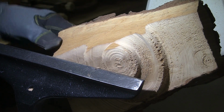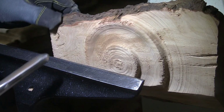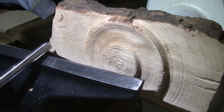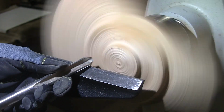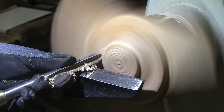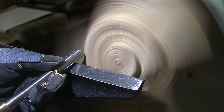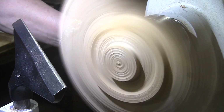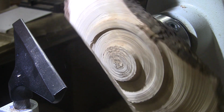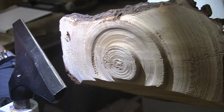Yeah, I might have drilled that hole too deep. I knew I was going to have to remove a lot. I didn't know it was going to be that much. I'm going to start thinning down the ends. I need to leave some thickness here for a bowl, but I'm going to try and thin down the ends a little bit so it looks like something. After I fix this. And now we got a hole in it over here. One of those woodpeckers got a little carried away, didn't he?